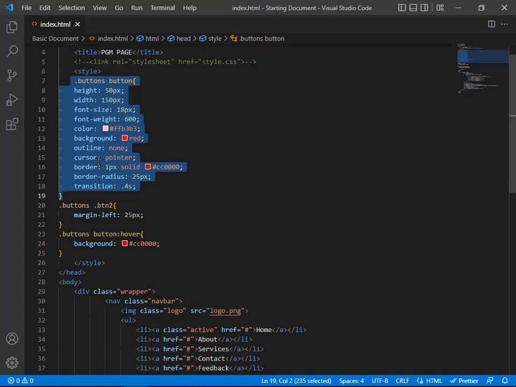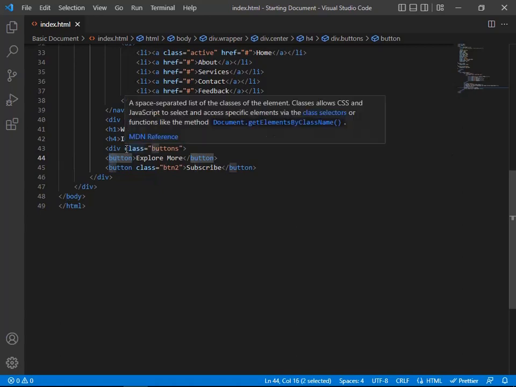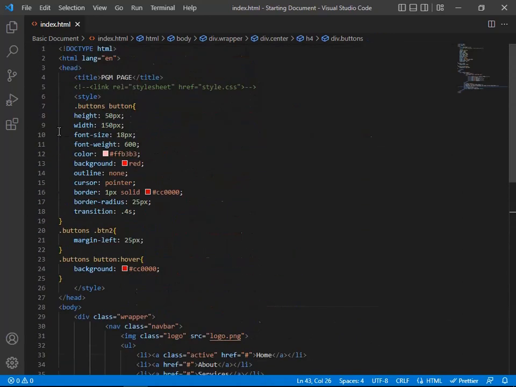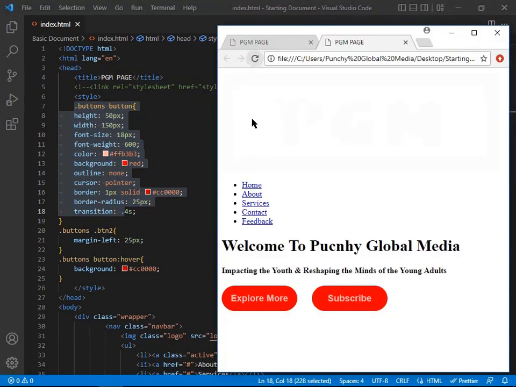Right now what we did here is we look for the div that has the class name button, and here we create a style for it. As you can see, it is reflected here for our buttons.